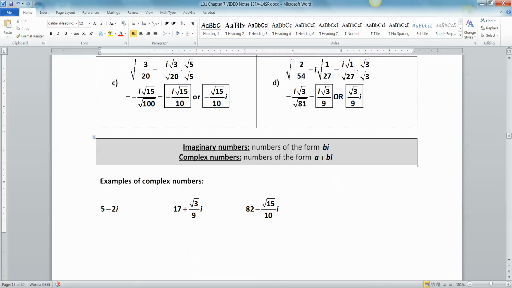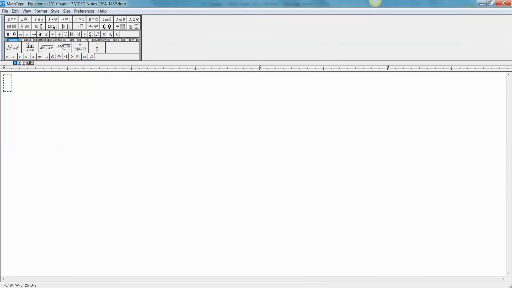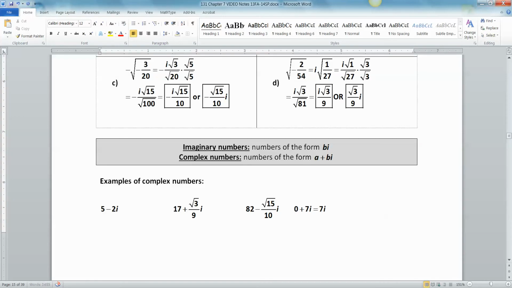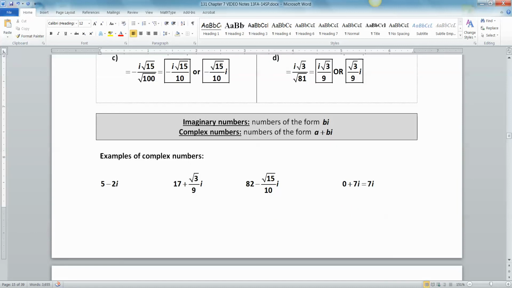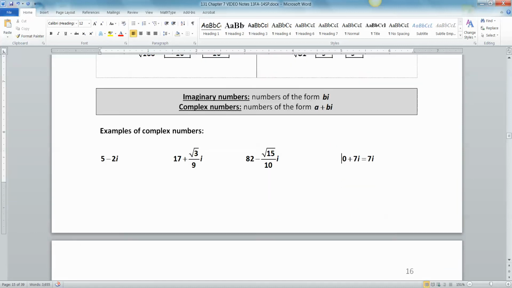Technically, the imaginary numbers are complex numbers on their own. They're just 0 plus 7i. So I could say like 0 plus 7i, but that's the same thing as 7i, right? So imaginary numbers are complex as well. You deal more with that in a pre-calculus class. So I just wanted to touch on it here so you can see what complex numbers look like.